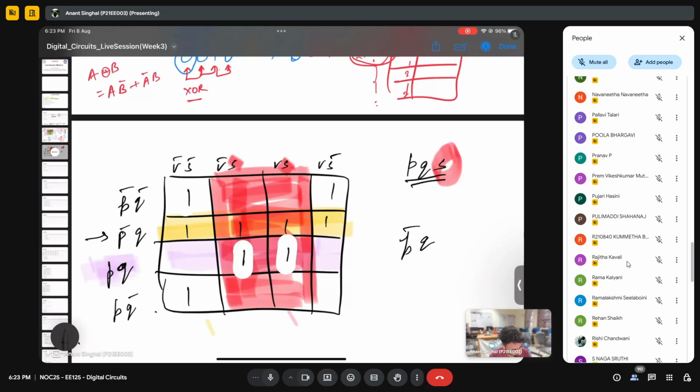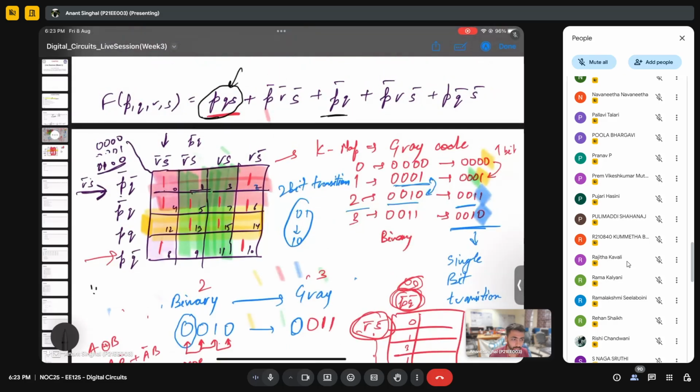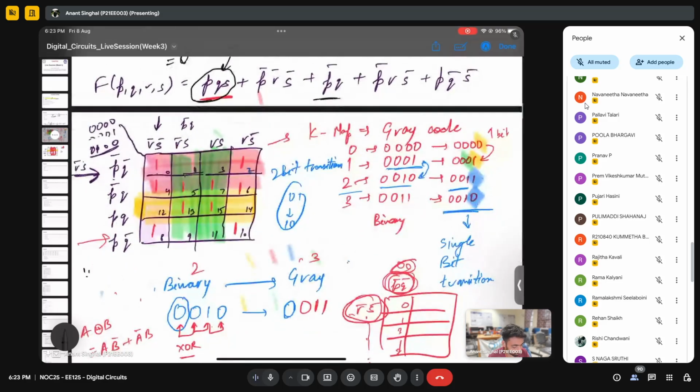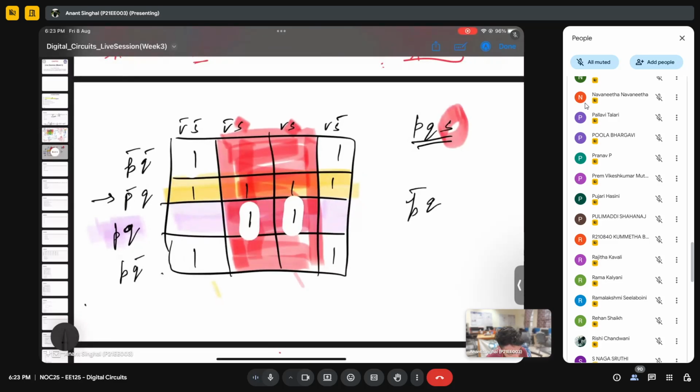Sir, are there any cases where no common region is present? No, it is not possible because we are taking the common region, right? It is not that we have marked those. Whatever the question is saying, we are making the regions accordingly. It is not possible that there is no common region. Okay, sir. If there is no common region, then the term is basically 0. That is not possible because there is some expression. So yeah, these are all the final ones that we have come up with.